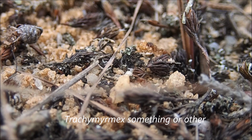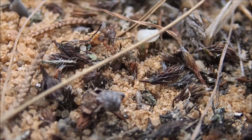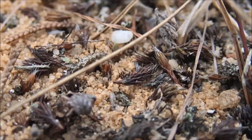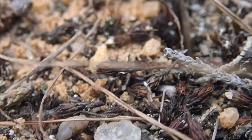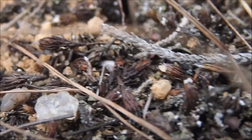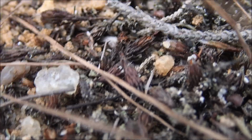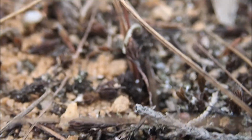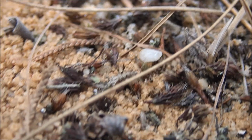So these are Trachymyrmex something or other, long S word. These are a fungus-growing species you can find as far north as New Jersey. I don't know how far south they go, probably well into Arizona, I think, and probably in Mexico. But this is the only species that really makes it past Texas. And they nest in these weird sorts of scrublands, usually adjacent to an oak forest, in a clearing with lots of odd sorts of plants. I don't really know what to call half of this. But anyway, these are Trachymyrmex. Oh, and a really small ant there. Not sure what that is.